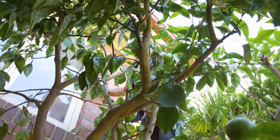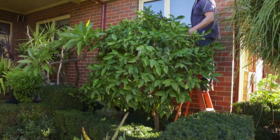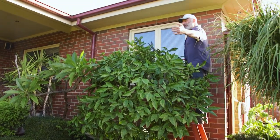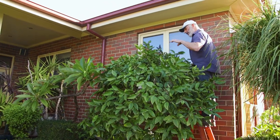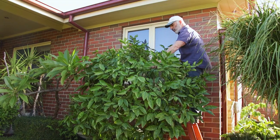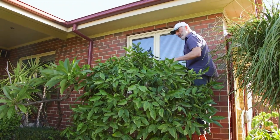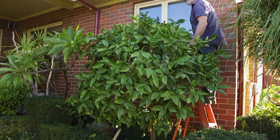Now, I'm up here and I can see right through the middle of this tree. I don't know what it looks like from down there yet. I have to come back down to reinvestigate, so I'm not going to go too hard until I view it all the way around, because I want to get a good balance on it. More importantly, I want an open environment in the middle here. There are some branches that I do want to remove, but I can't, simply because they've got fruit growing on them. This one here hasn't, so that one is going to come out. There's going to be a big hole there, which is good.